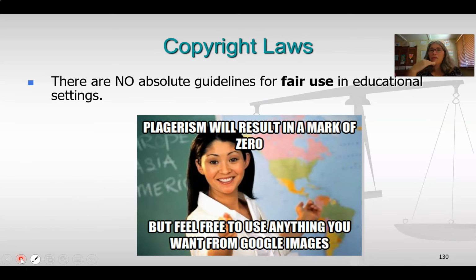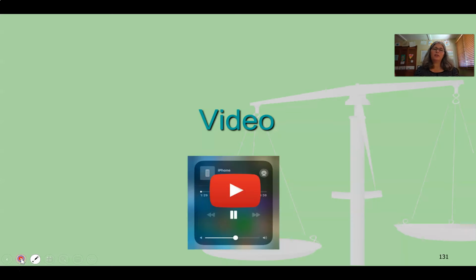But there are actually no hard, definitive guidelines on what fair use is for educators. Because you've probably heard that if you're an educator, you are able to use some things on the internet, but we don't really know exactly how much you can use or what says when or if you can use it. And believe me, I have searched for this particular presentation. I have searched and there's no definitive answer. I love this meme below that plagiarism will result in a 0, but feel free to take whatever you want off the internet, because technically taking whatever you want off the internet, if you present it as your own, that is plagiarism. Here's a little video to talk a little bit more about it.